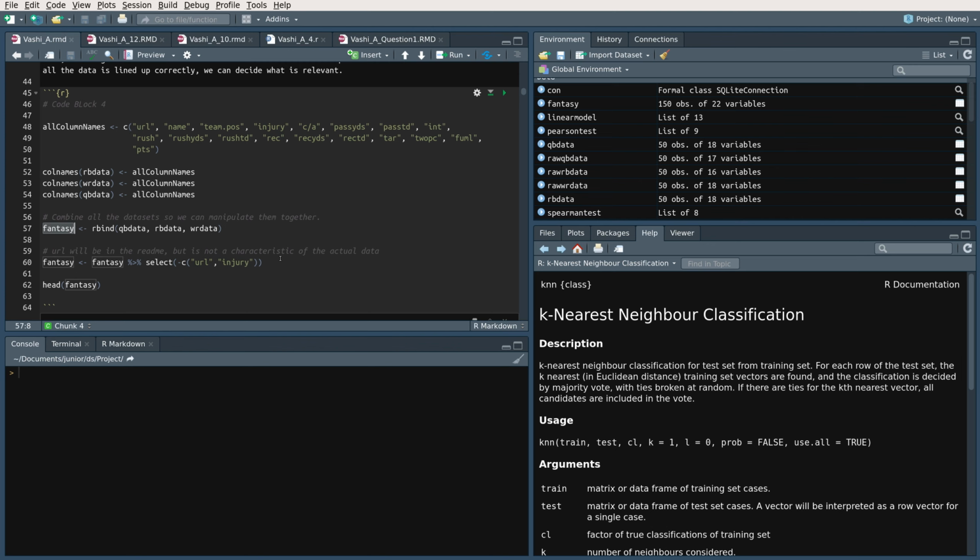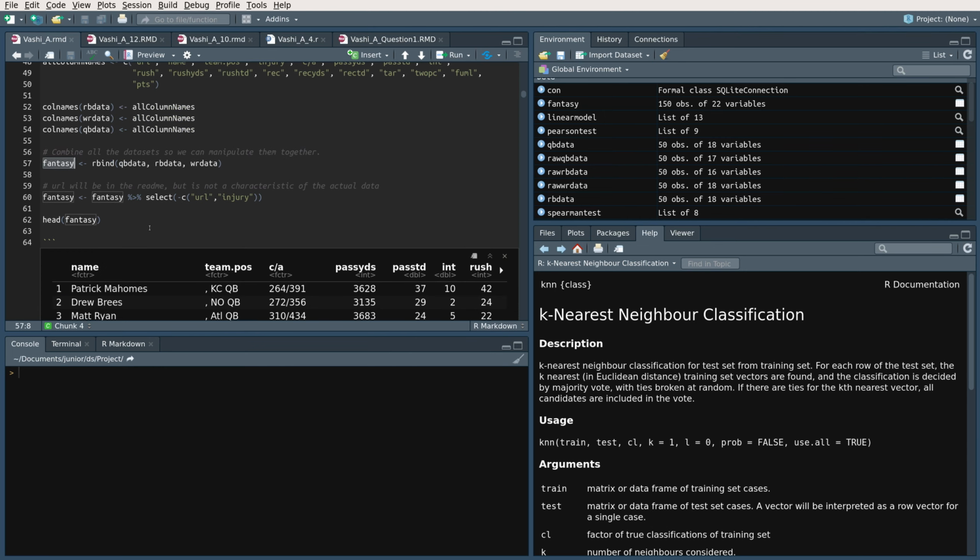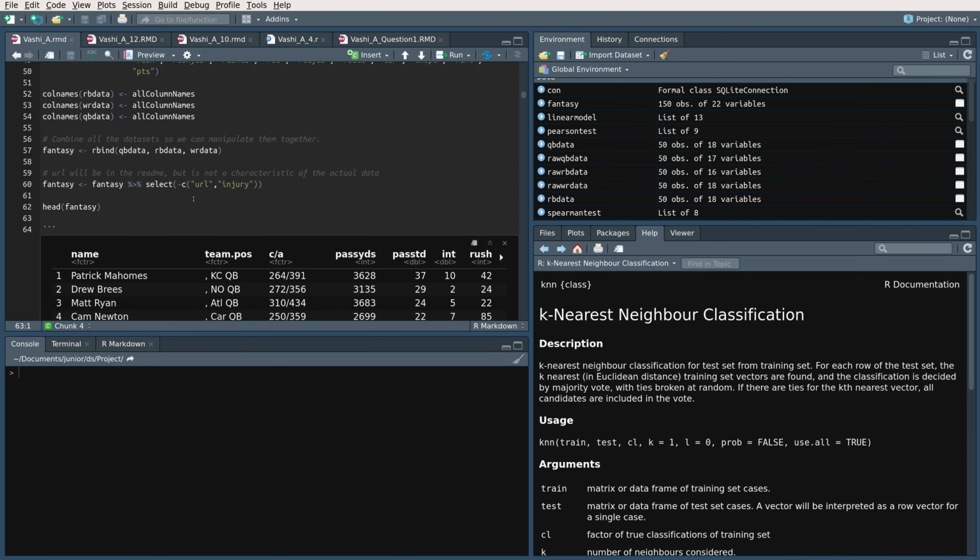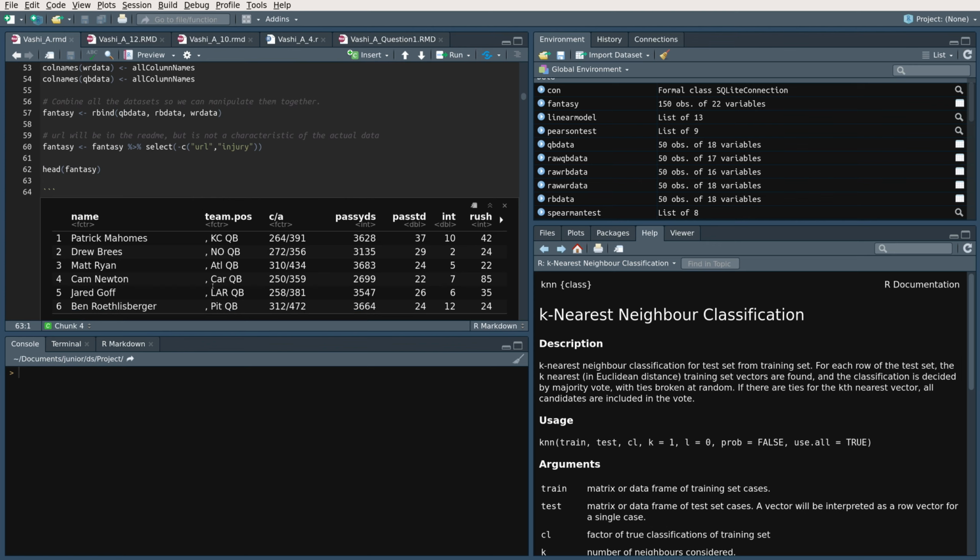Most of them are empty, while URL is available through the README and is not really relevant to analyzing the data itself. So here you can see from head fantasy the beginning. It's not perfect data clearly. We have some commas, need some formatting. This is two columns in one column. This is the same thing as a ratio rather than two individual columns, so we're going to be working on that next.